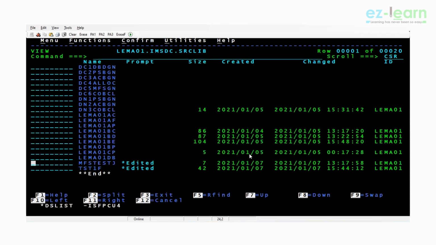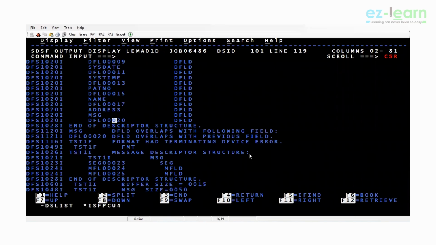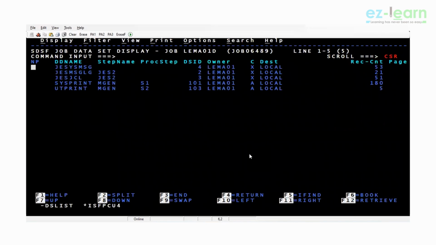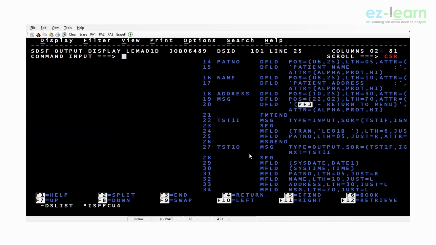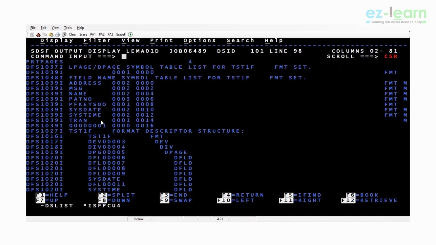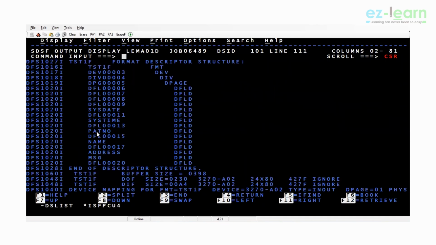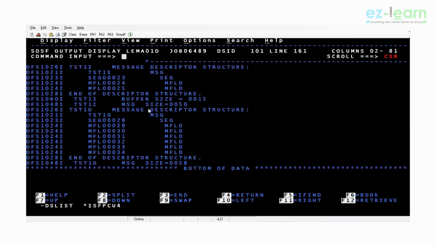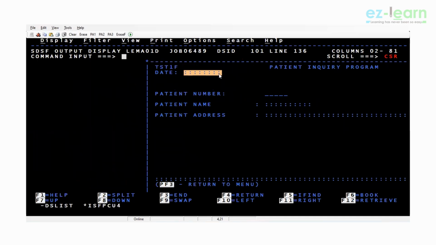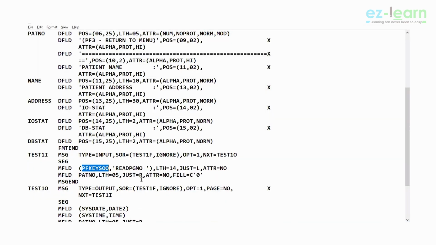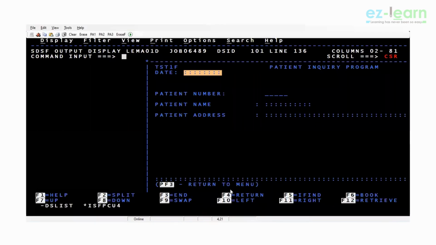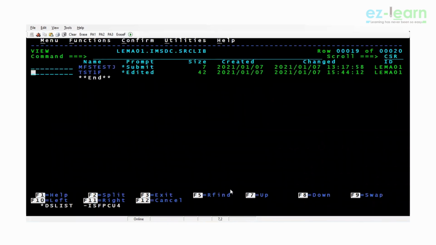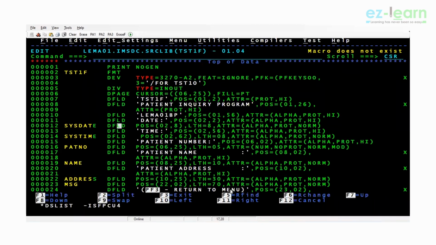It's not showing. Let me compile. Okay, it's MAXCC 4. MAXCC 4 is fine for MFS. Okay, compiling. So you can see the structure in the compilation. Probably the length is having an issue. So length is 6, right? If you see this length, this is 6 bytes. Probably that is the reason it gave a warning. We'll go to MFS, system date. This date will make it a 6 and compile.